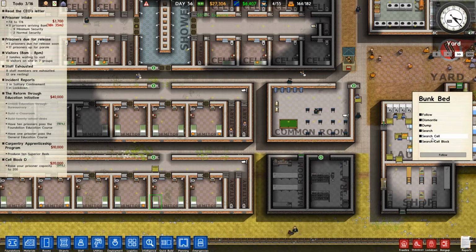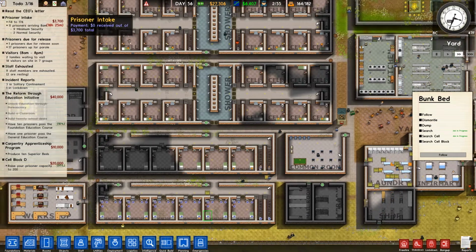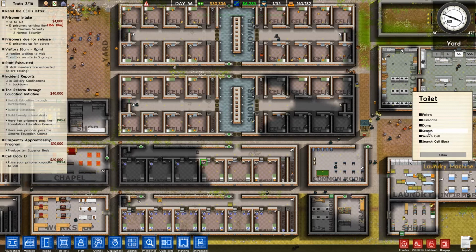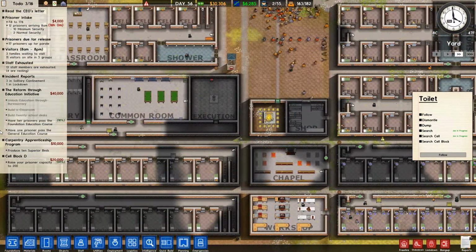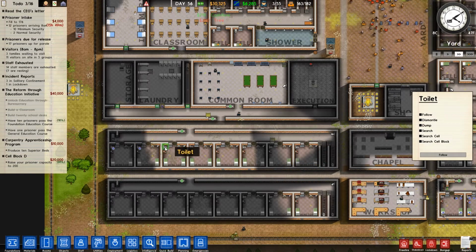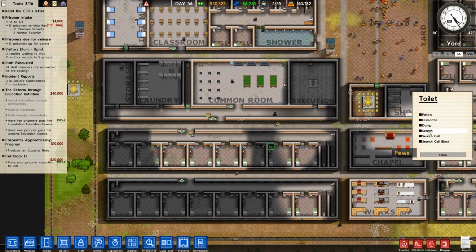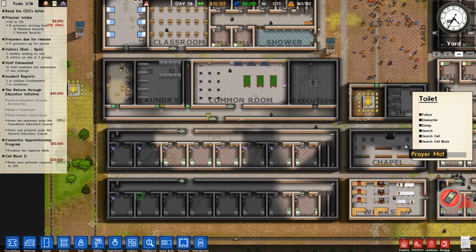I think I want to search this entire cell block. And I think what we should do as well is also go through and manually search the toilets. Because that's how you find the tunnels. And we've already found more than a few of them. We should go ahead and do these ones as well. We've only had one escape recently, but I think it's always worth just checking these tunnels. It nearly always seems to be the dorms as well. It's not always the dorms. I have had some escapes that have come from the normal cells, but it's definitely been more dormitories than anything else.